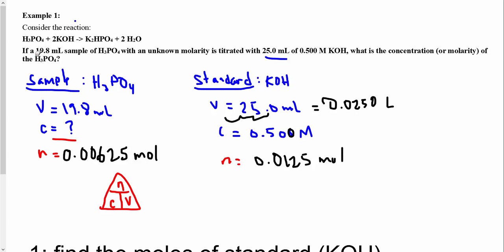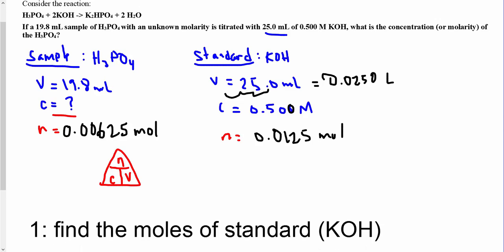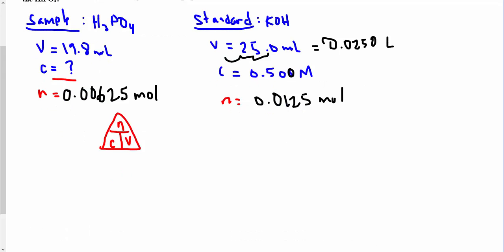So the 19.8 mL of sample, that's the volume we want. We don't want to accidentally use 25 mL again. We also don't want to add these together, okay? Because we're concerned about the original volume of our sample, because this is how many moles were originally present in our sample. Okay, so let's go ahead and carry out this final concentration. Just going to give myself a little bit of space here. So we have the formula: concentration is equal to moles over volume. And we have all of that information now.